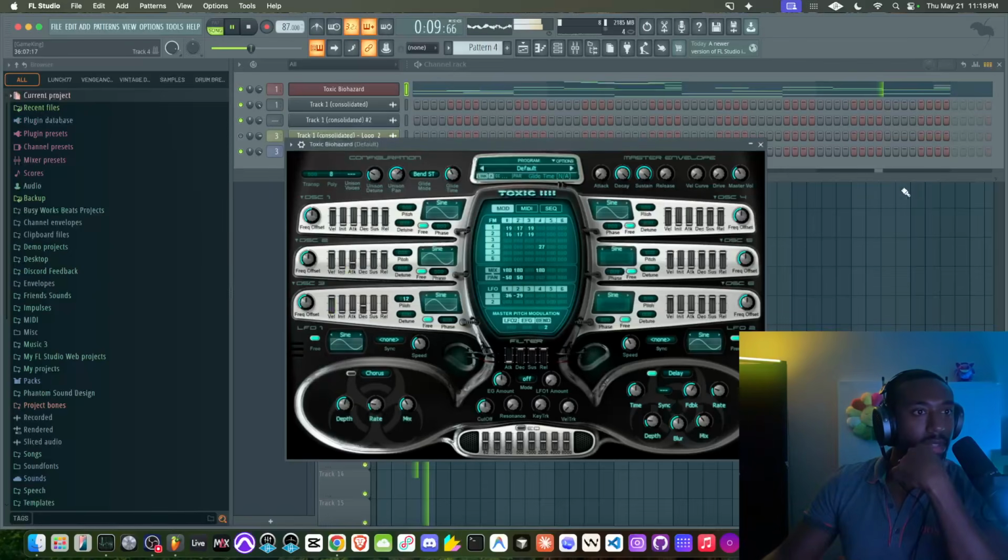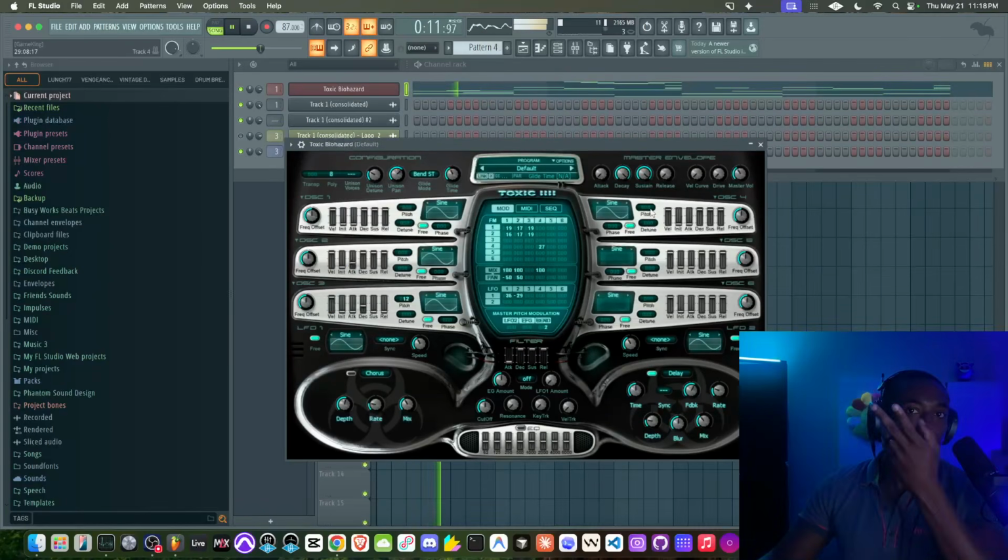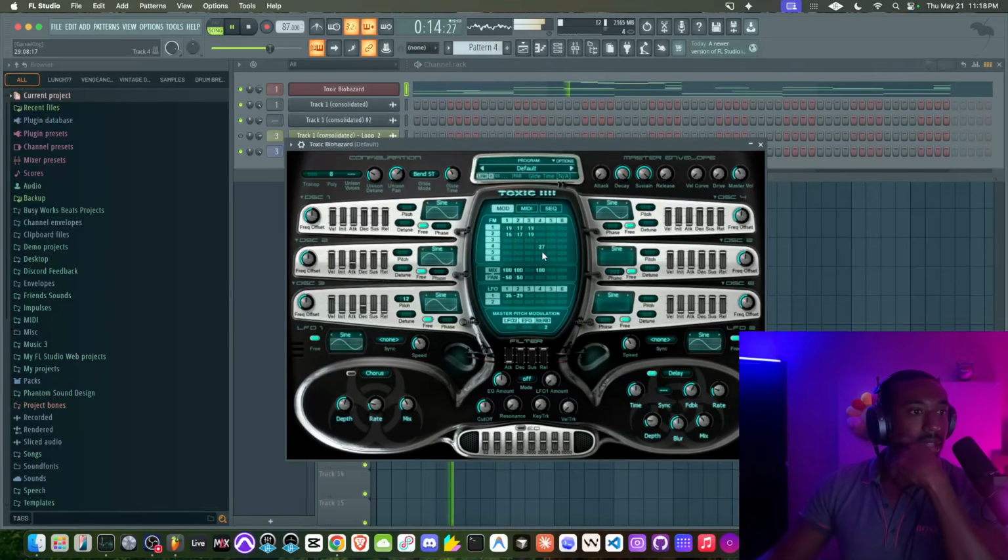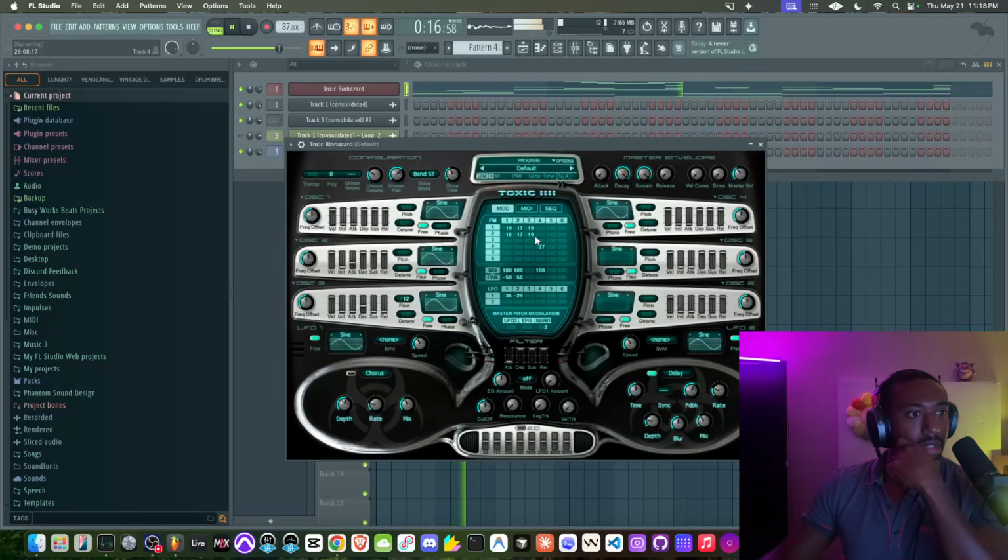So again, now we're just shaping the actual tone. I don't want to sit here too long and shape this because we could be shaping it all day. I'm just adding another oscillator for different structures here.